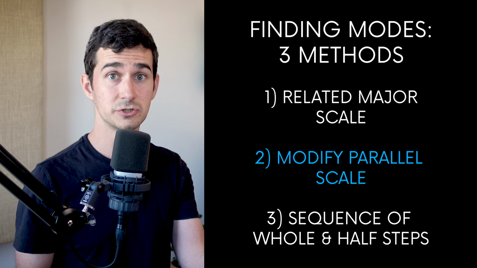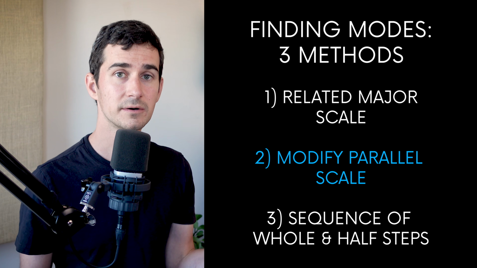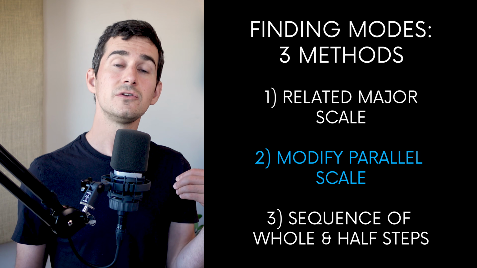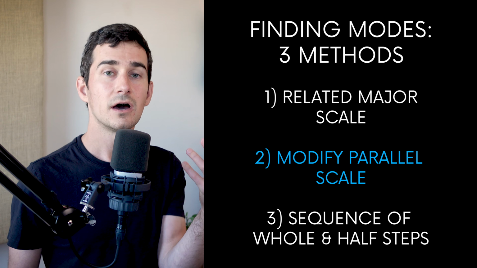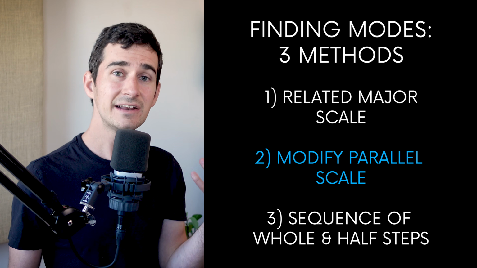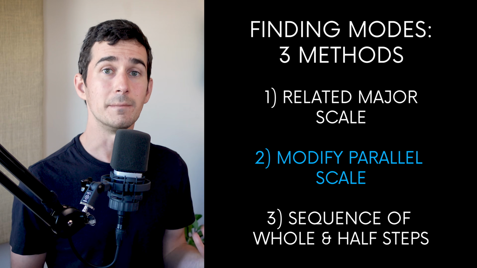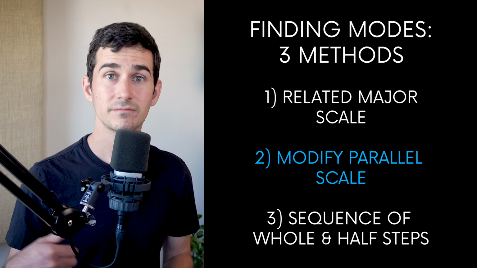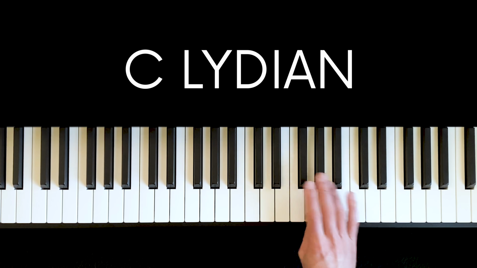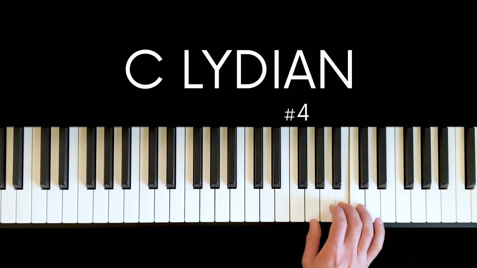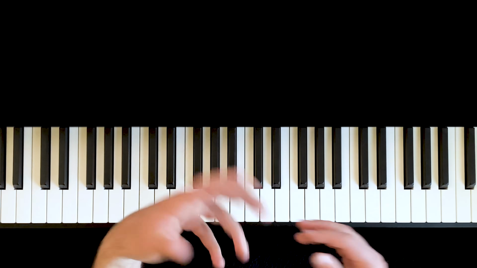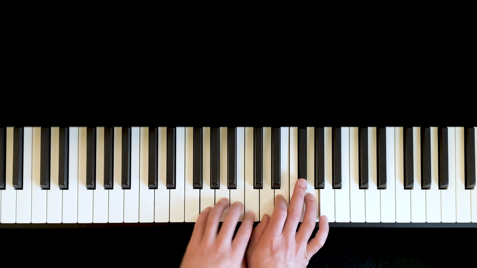There's another approach that I think is also useful to explore, where instead you think of a parallel major scale and modify it slightly. A great example of this would be Lydian. I just think of Lydian as a major scale with a raised fourth. That's all it is. C Lydian is identical to C major, but I've raised the fourth scale degree. And in a way, this is a more direct and kind of pure way of thinking about modes, because now I'm just thinking about this as its own scale. I'm not having to refer it back to G major.